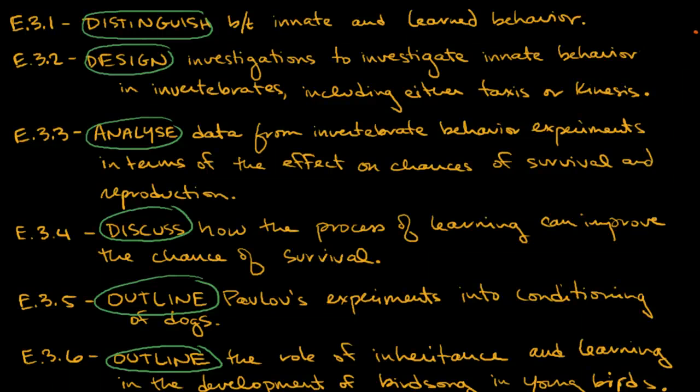And so you can design experiments about this with all kinds of invertebrates. Some of you may have taken this up on your IA number 3, but you may not have. So you need to be able to design an experiment with controlled variables, independent variables, constants, and a strong dependent variable and hypothesis. But be mindful of the animal experimentation policies. Oftentimes people will investigate Euglena or planaria or other related species, pill bugs or sow bugs or roly-polies, that kind of thing, in the invertebrate. And so that's what taxis is.